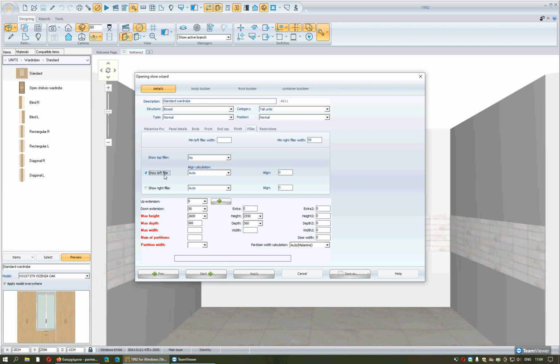After, you will check the correct option. So if you choose to add on the right side of the wardrobe, you will choose the option show right filler.